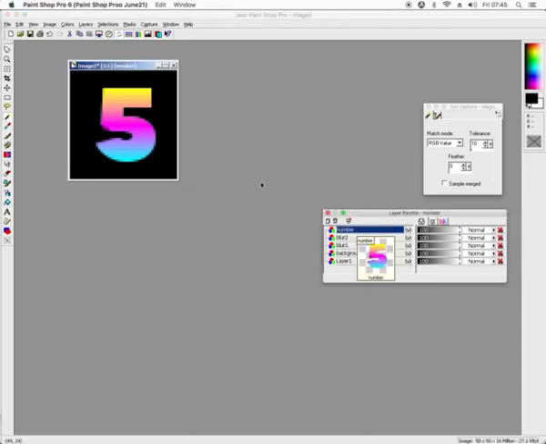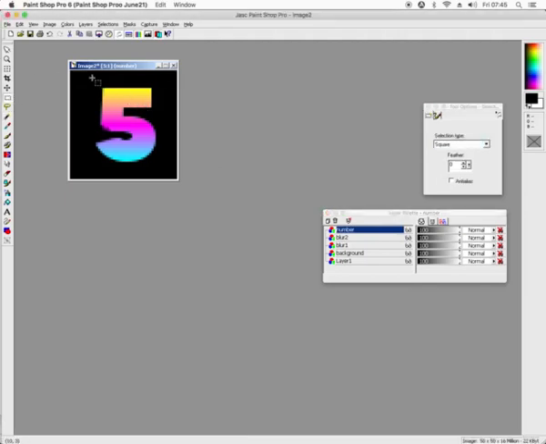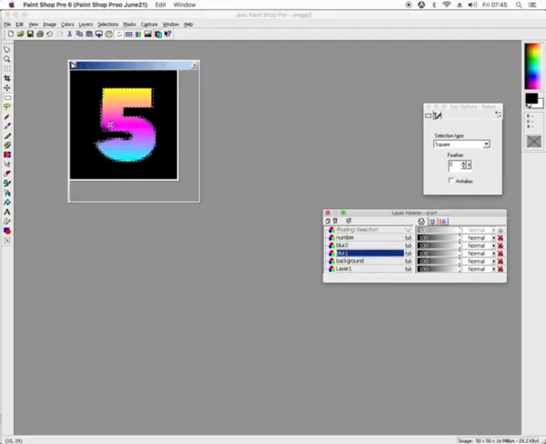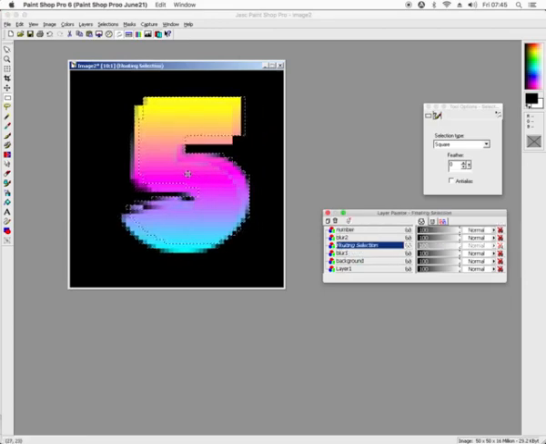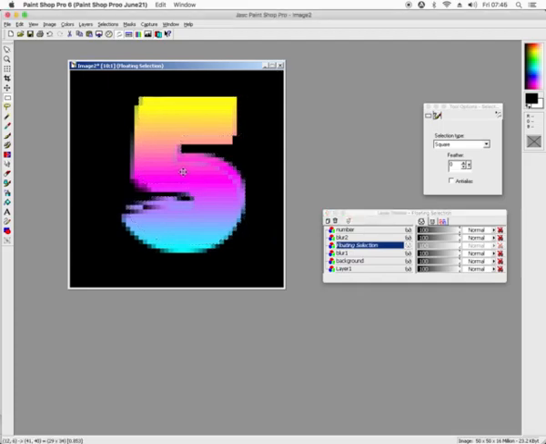Right, then I'm going to go to the number layer, I'm going to highlight this, and I'm going to copy it, I'm going to go to blur 1, I'm going to paste it into exactly the same position. On the keyboard I'm using shift and the arrow keys to move it around, and that doesn't work. Why doesn't that work? Oh, it does work. Okay, just to line it up, make sure it's in the same place.